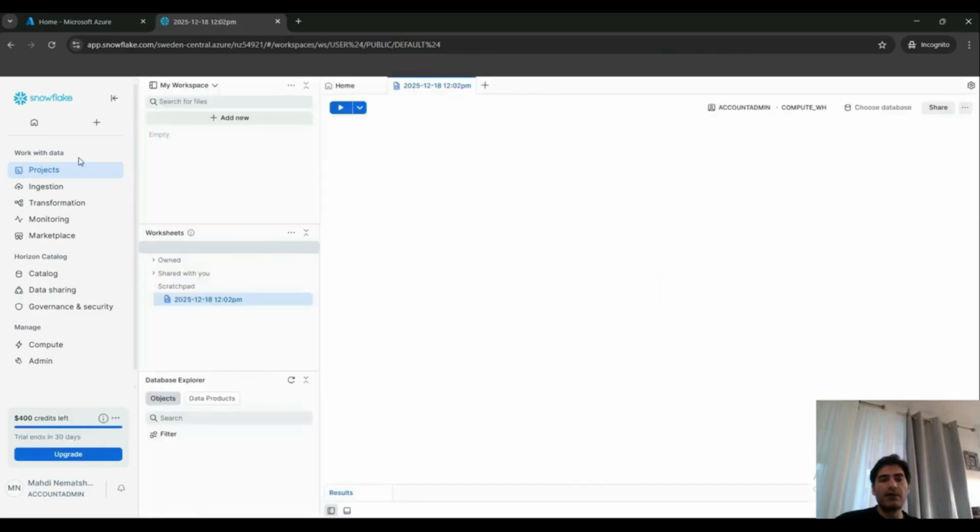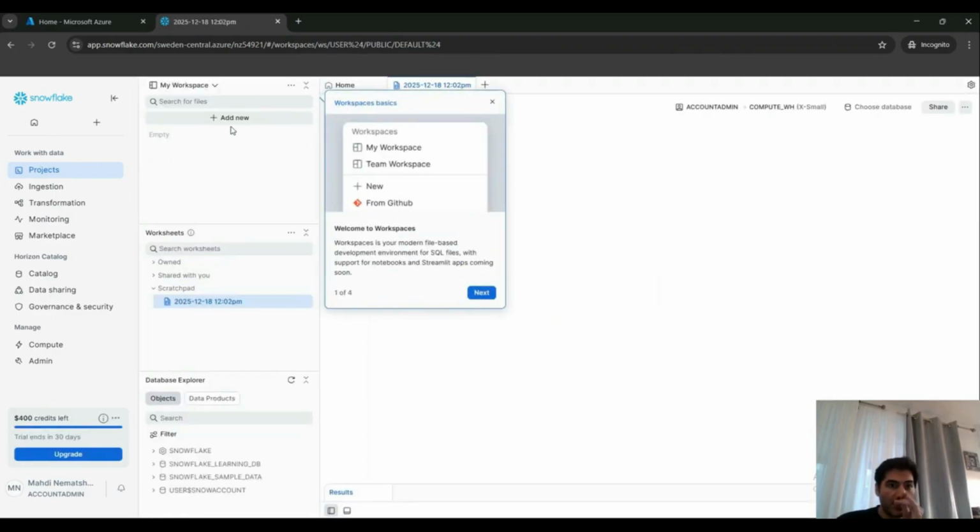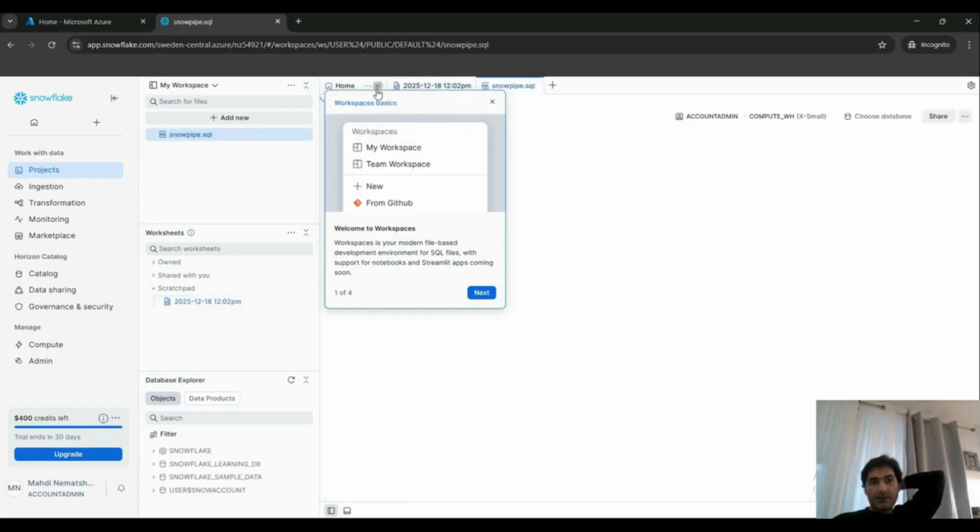In the project, we add a new SQL file and name it Snowpipe SQL, and hit enter.